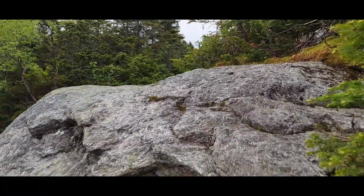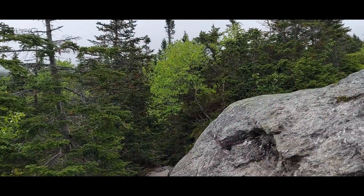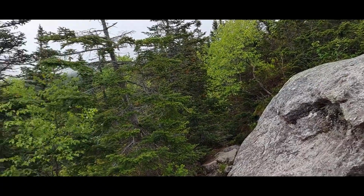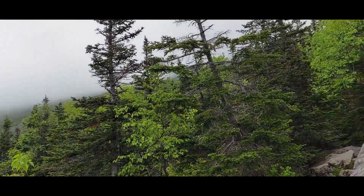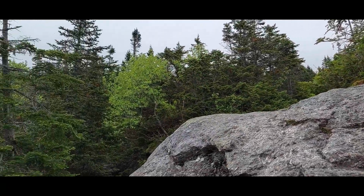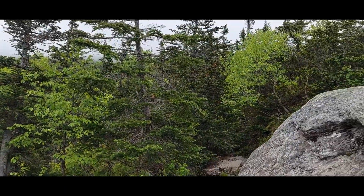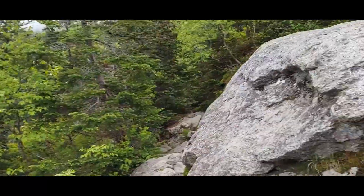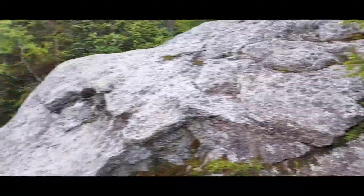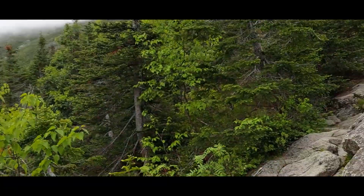Because everything we really care about is going to be pretty much prostrate with the ground, as you do when you basically have 8 months of winter and 100-mile-per-hour wind gusts year round. You tend to grow a little bit strange. I should probably explain that that's why the ericaceous plants, the kalmia we've seen, the rhododendrons we've seen, the blueberries, thrive in basically what is an environment without a substrate and without nutrients, but one that gets a ton of sun, or a ton of light, I should say.